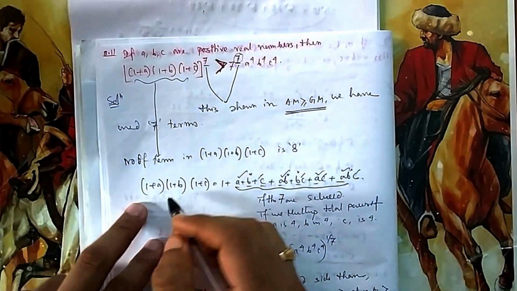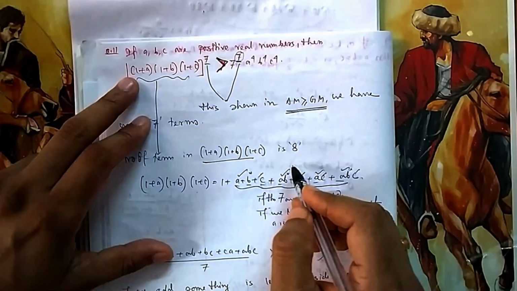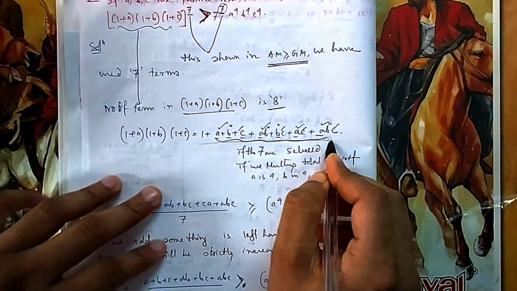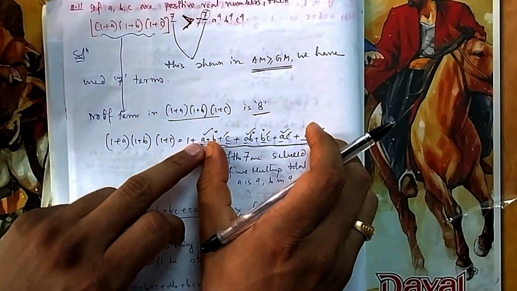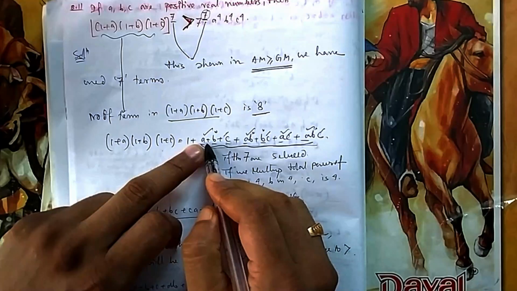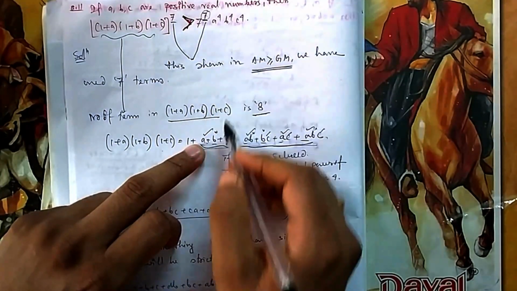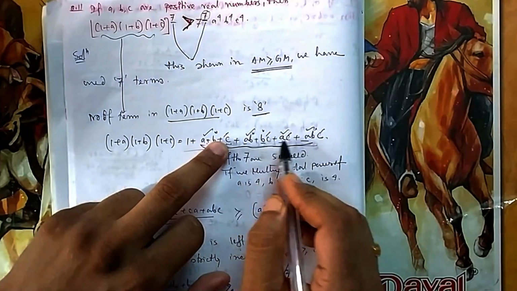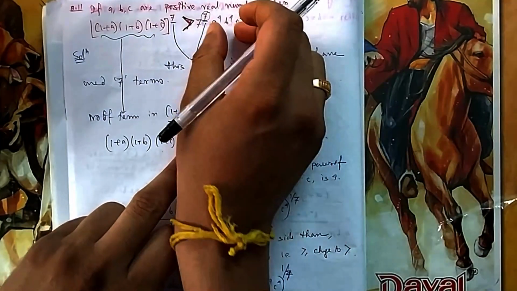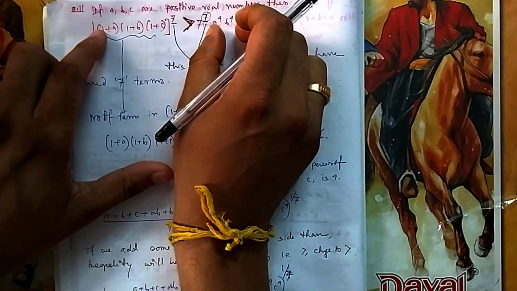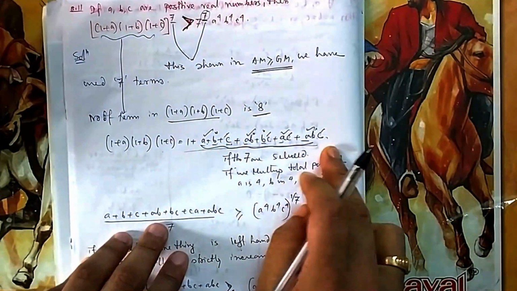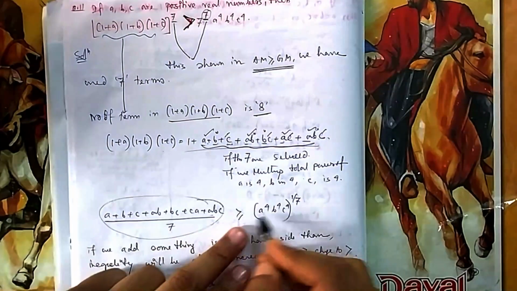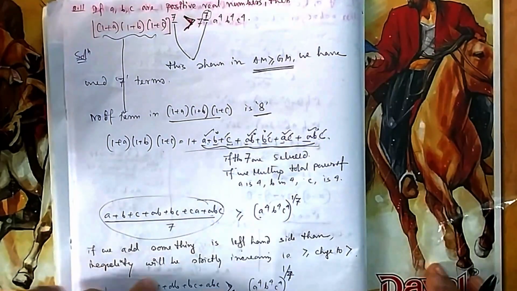So if you open this one, how many terms will you get? It will have 8 terms. So if you open it, all these terms are this. So if I take these 7 terms and take product, you will get A 4 times, 1 2 3 4. If you get B 4 times, 1 2 3 4, you will get C 4 times, 1 2 3 4. So that will serve my purpose for this also, this also. Here I need one extra that I will put. So if I take only these 7 terms, sum, this is the AM, is greater than, this is the GM, product of all to 7th root.